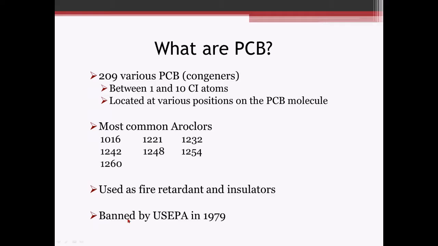They were banned by the US EPA in 1979. So there may have been some products, similar to asbestos when they stopped making certain materials with asbestos, but there may have been some products on shelves, still in stores that were being sold. So it might be 1983 and you're still using this material. I mean, nowadays we're not really using those materials. Those have been cycled out, but obviously there's still some overlap after that ban that those materials probably were still being put in place.